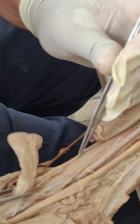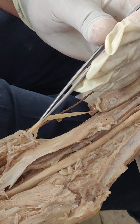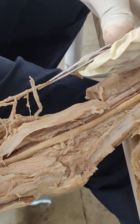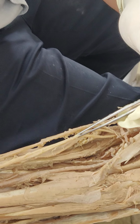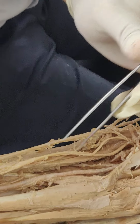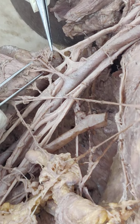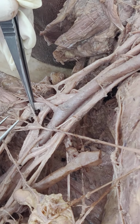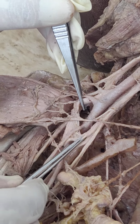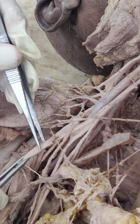Then it becomes lateral to the biceps tendon, along with the cephalic vein, and it continues as the lateral cutaneous nerve of the forearm. So these are the three branches: one is the lateral pectoral, the musculocutaneous, and the lateral root of the lateral cord, which unites with the medial root of the medial cord and makes the median nerve.